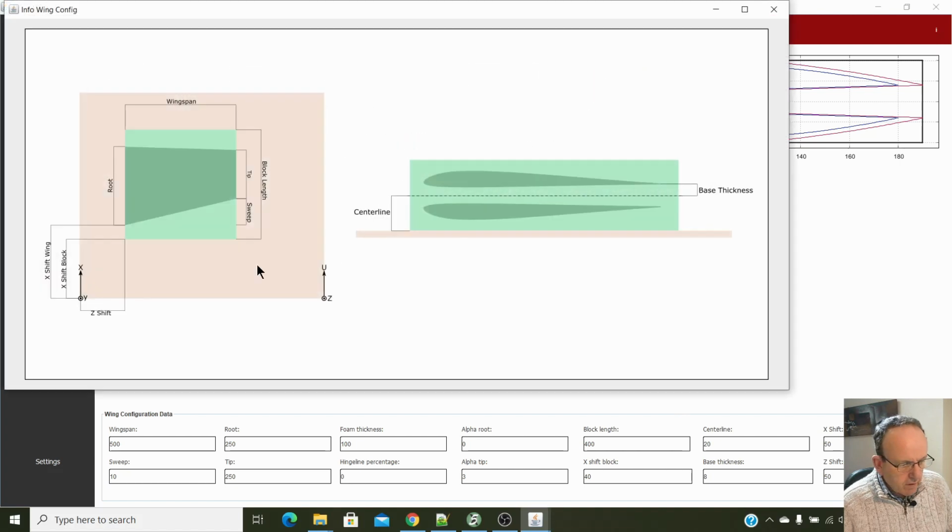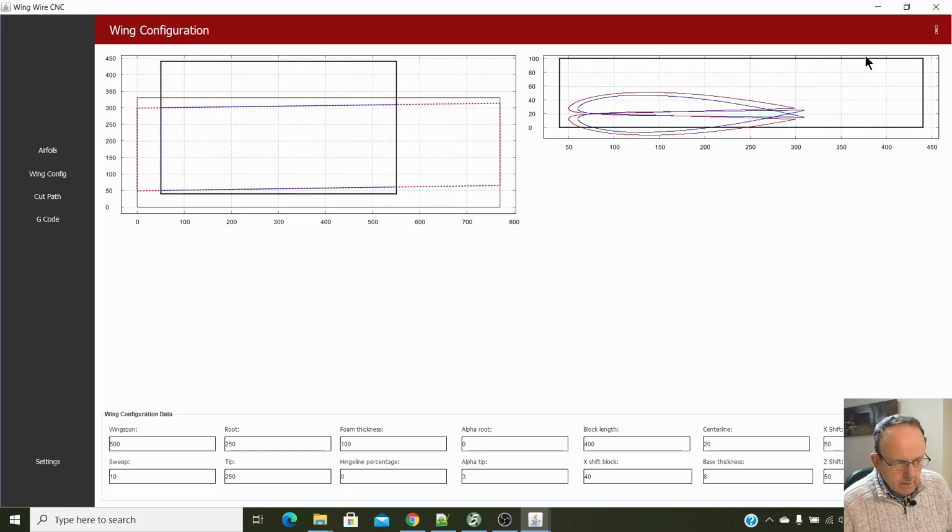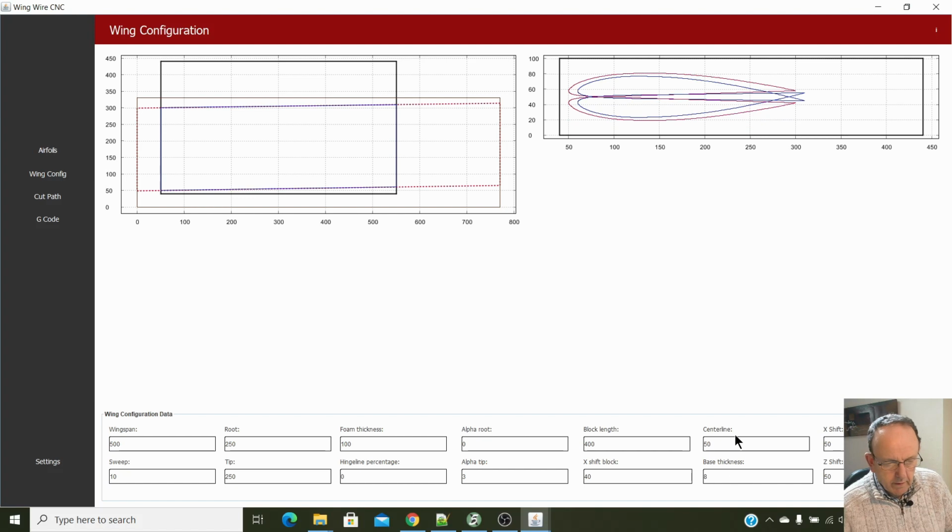The X block shift, let's have a look at that. So that's from the start. Oh, what happened there? There we go. X block shift, so we'll leave it as is for the time being. Center line. Yeah. So as you can see now, this has come under here. So let's try that at, we're still in there. Yeah, let's try that at 50. Yeah, that looks better.